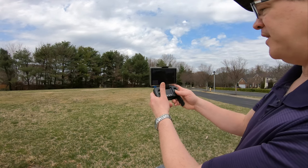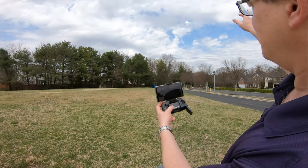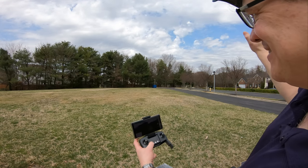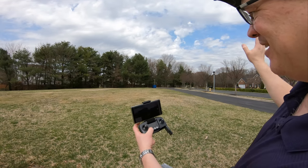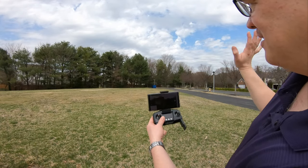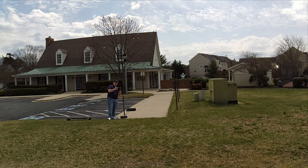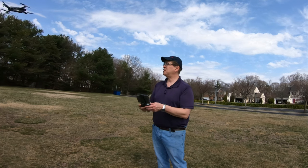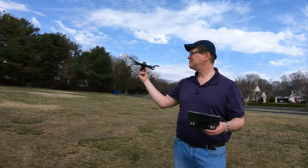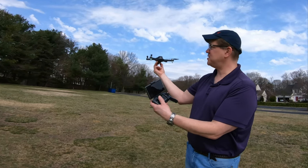I'm going to record myself right now and take a picture. There's my picture — camera right there. I waved and got my picture. You can also use the app to take a picture, and I like how I can easily catch it, though it takes a long time for the propellers to stop spinning.